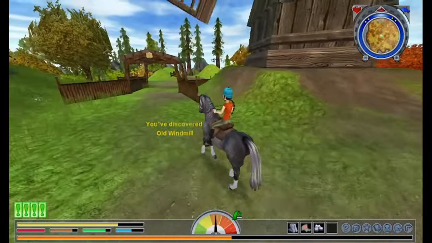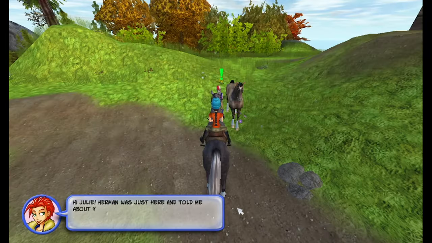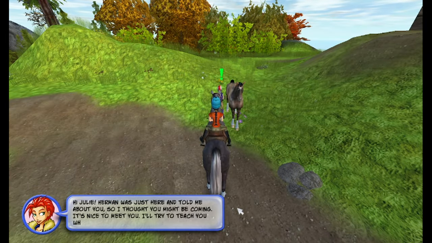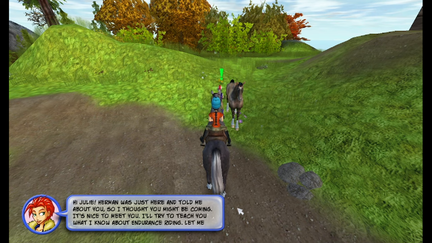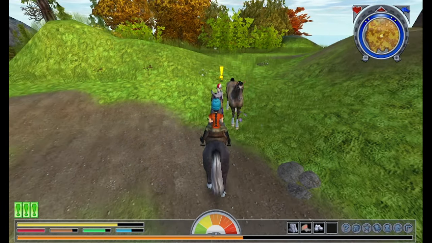I'm assuming she's on the other side. Ah, there she is. Hi, Julie. Herman was just here and told me about you, so I thought you might be coming. It's nice to meet you. I'll try to teach you what I know about endurance riding. Let me know when you're ready. Alright.